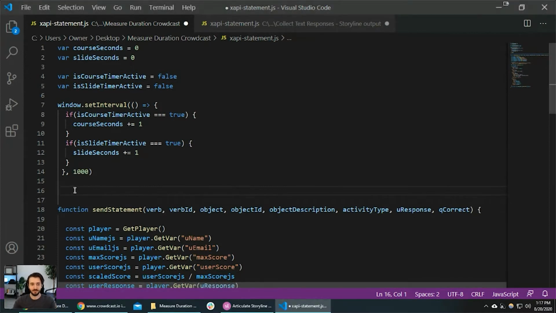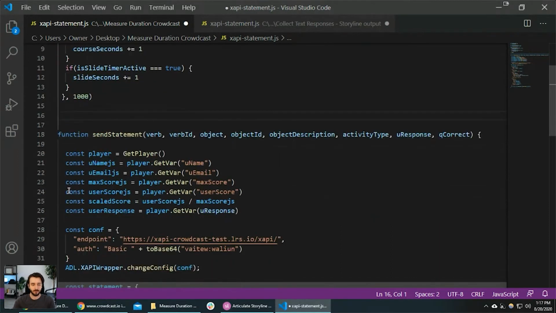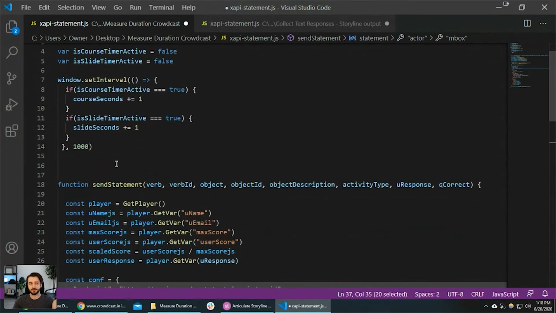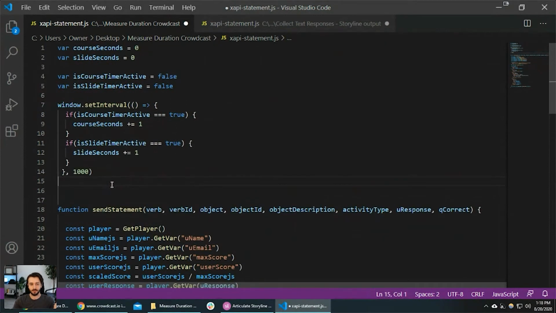So let's go ahead, and we're going to add an object now. So just like we have our statement object down here, and we're using our key value pairs. So see, actor is the key, and then this object is the pair, is the value. And then within this object, we have key value pairs. Well, the values can also be functions. Okay, so let's get this set up.